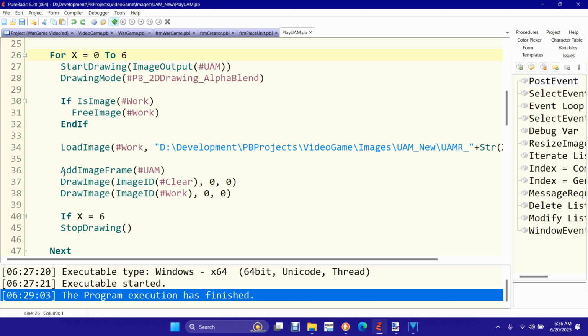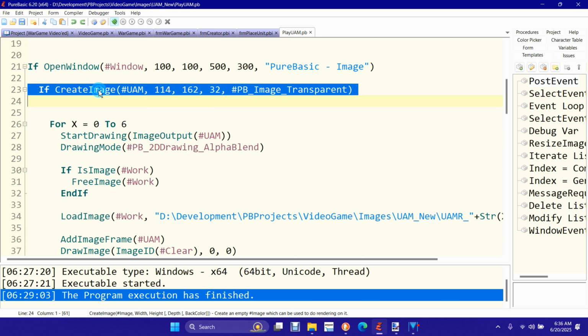Now, we are painting these on a frame of an image. Okay. So we created an image here, just like we've created an image many times. Only this one we're going to add frames to. And this is pretty cool. You can actually do this in an image gadget, I'm pretty sure, and actually iterate through in an image gadget as well and create an animation on the image.